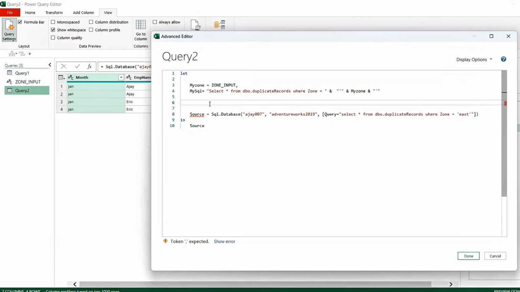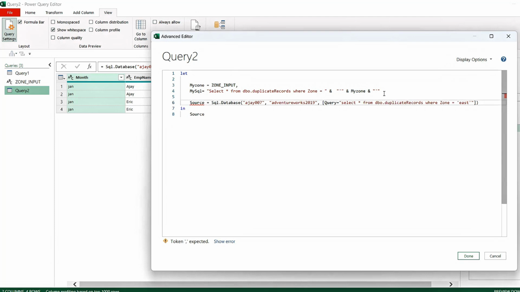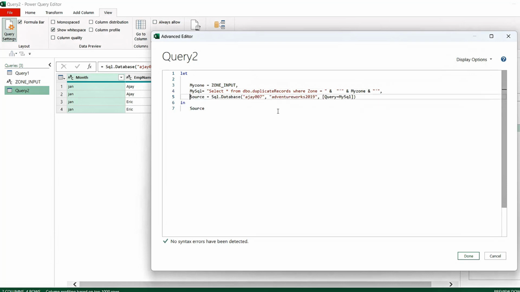Okay. Now finally, everything is done. So in the source now, what we have to do is write the query name. You directly can't write the query here. So let's just simply go and write the query. Your query actually is my SQL, correct? And I think I just put the comma here because this is the second line. So this is how the data looks, okay to me, right?